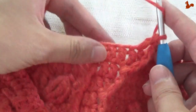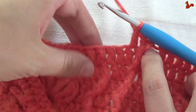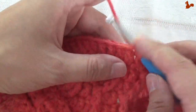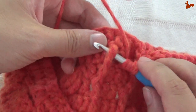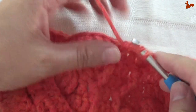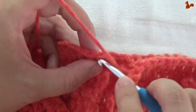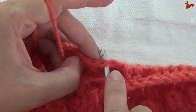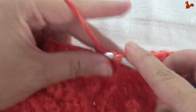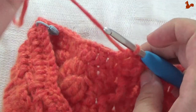That was the first treble. We're going to do 2, so also one in the next stitch. Work another treble. And now again a front post triple treble around this one from 2 rows down. It's 3 times yarn over, and then around the stitch from the front work a front post, taking off 2 loops 4 times. Skip a stitch to the back. See, I'm skipping a stitch there, and then work a treble, and that's the first of 18, and these 18 trebles will take you to the next chain 1 corner space.